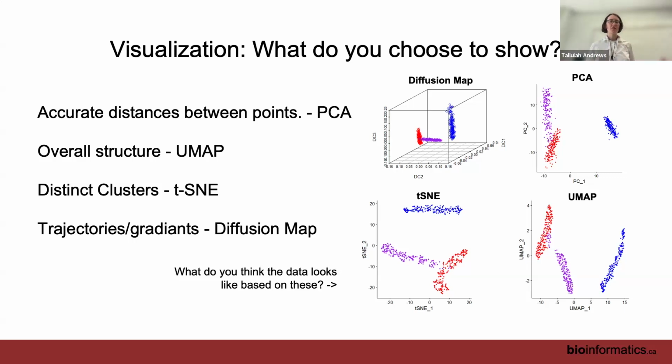Now that you've seen these four different projections of this high dimensional data, what do you think the actual data looks like? The real high dimensional data in this case. I'll give you a few minutes to think about that. Ottawa, you can put your guesses in Slack, or you can just think about them and sketch it out for yourself.